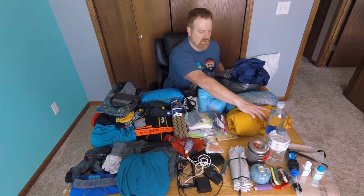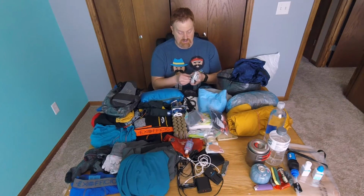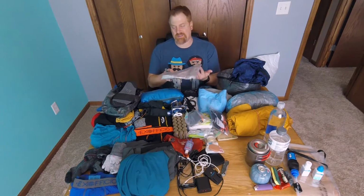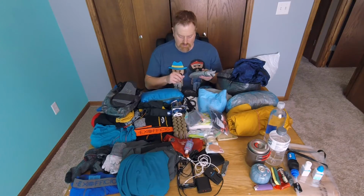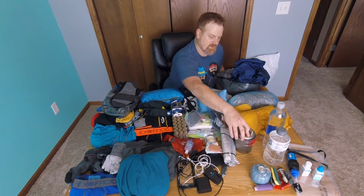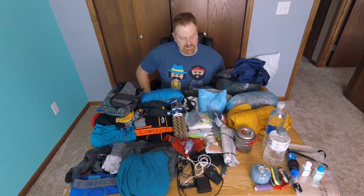Just from a cook system. So up here you'll see I have a pouch with my Sea to Summit titanium fork, and a Big Sky International pouch. A lot of people make their own. I saw these are fairly cheap. I just ordered one. It just makes it easier. Plus it folds up a little bit better than the homemade ones. I'll be using the Evernew titanium 600 milliliter pot up there. I'm going to go with just the canister stoves, Snow Peak Ultralight, a scrub pad there. So that's kind of my cook system.